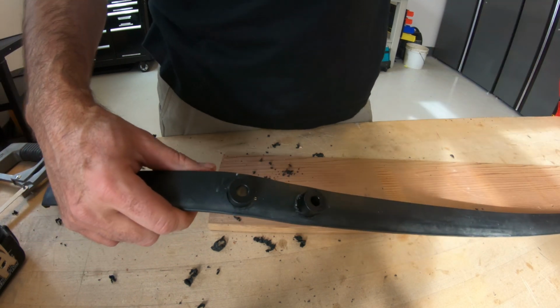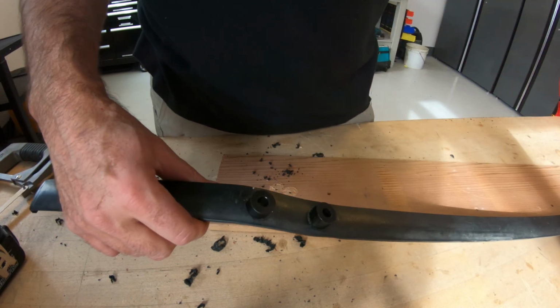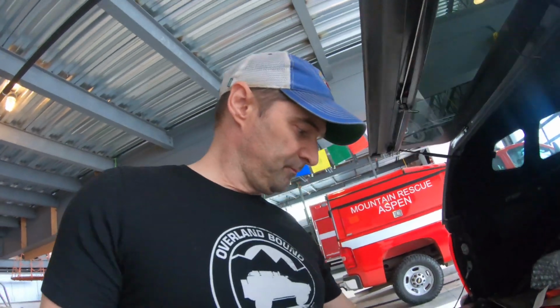Alright, now to do all the rest. You're going to need some silicone. And remind me and I'll put a list of all the stuff you're going to need for this job. But you're going to need some silicone, something waterproof. Because remember those holes we poked in the roof?